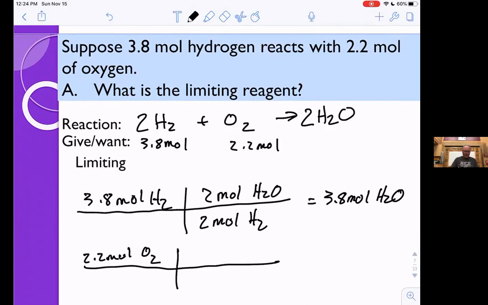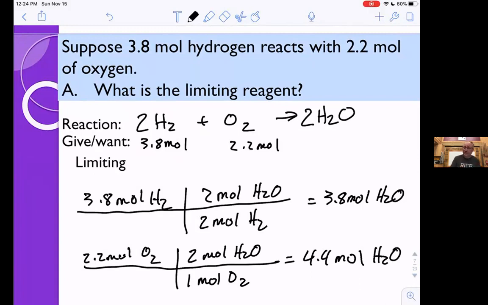I need to go find out how many moles of water I'm going to make with that O2. Well, my coefficient for oxygen is 1. So 1 mole of O2 for every 2 moles of my H2O. And what I get here is 4.4 moles of water is what I could make. So it isn't whichever number is less. You've got to go find out how much you actually make from that because there are coefficients in your balanced equation. So the amount that I'm actually going to produce, and this is a question for later, by setting it up this way, you kind of solve extra problems.